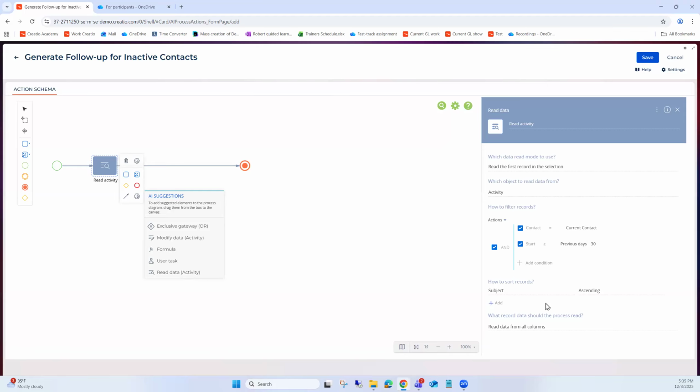And now for this element, let's also choose which data we would like to read. And here, let's choose read data from selected columns only. And let's add columns.